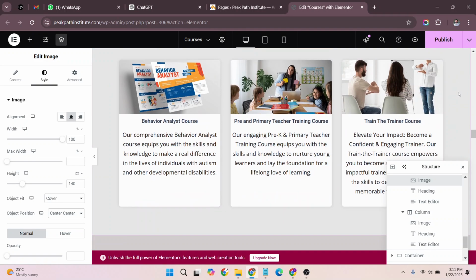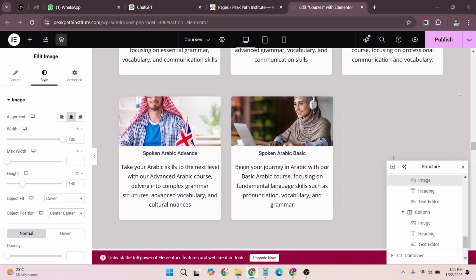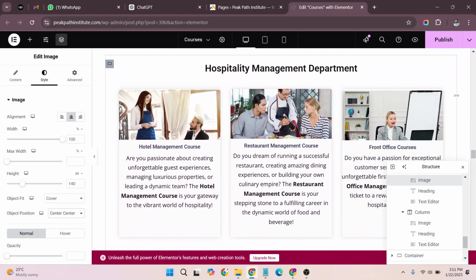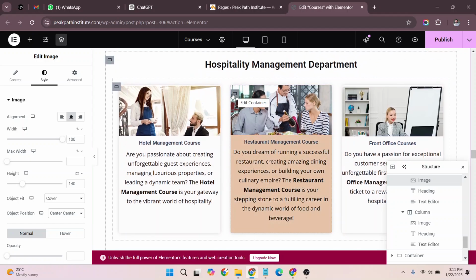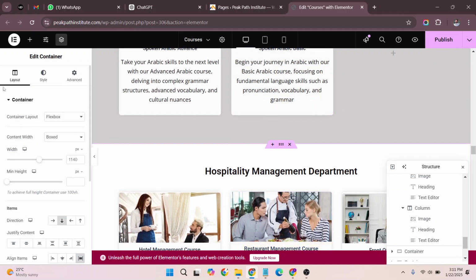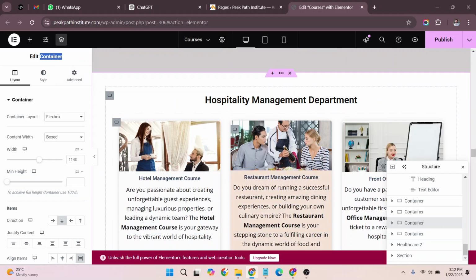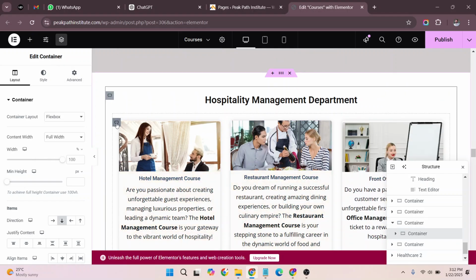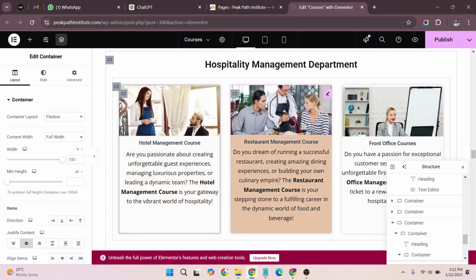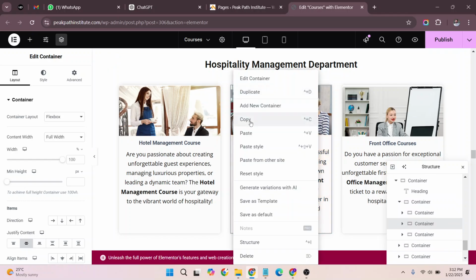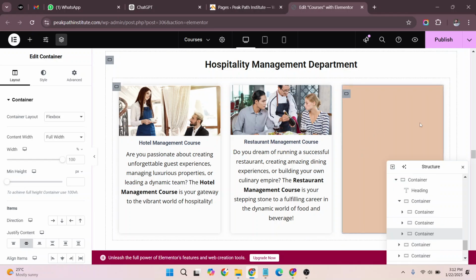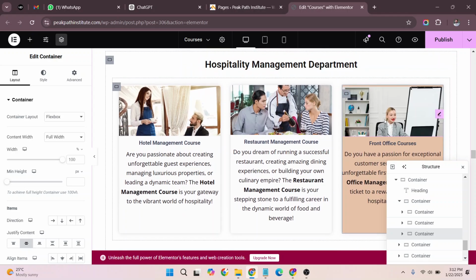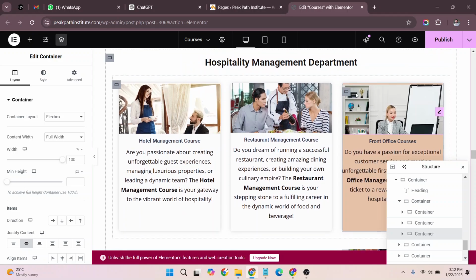You scroll down, and on the desktop the rest of it looks okay, except for this one. It has no space over here, it goes to the edges, but this one actually has a space. So now we can see this section is newly with the new setting, it's showing up as container instead of inner section, and this is also container, this is container, and this is container. They are all container. So what I'll do, I'll copy this container and paste the style here, so it will have a spacing in the same manner, right?